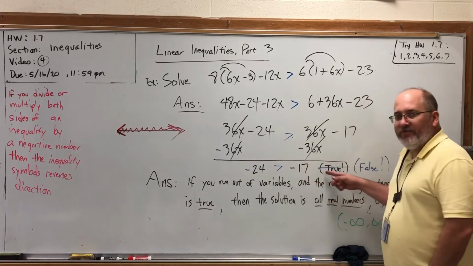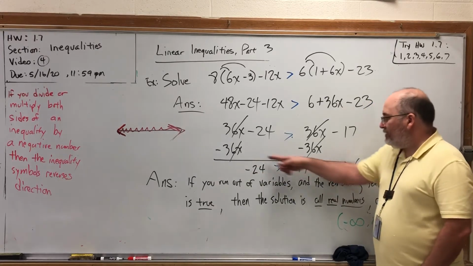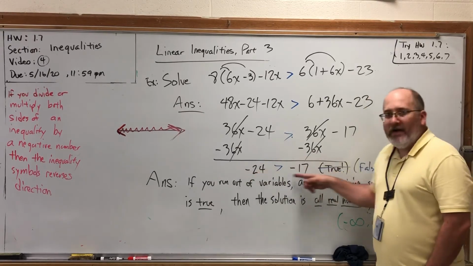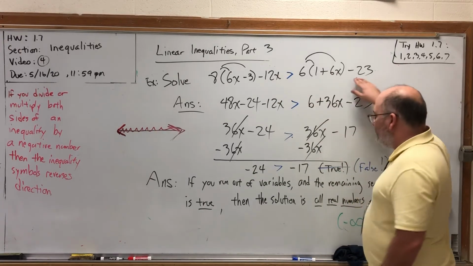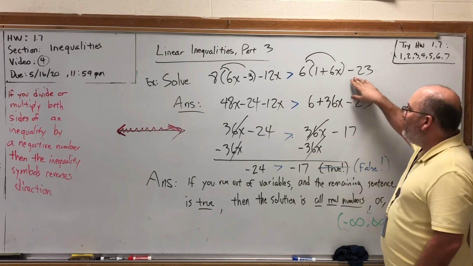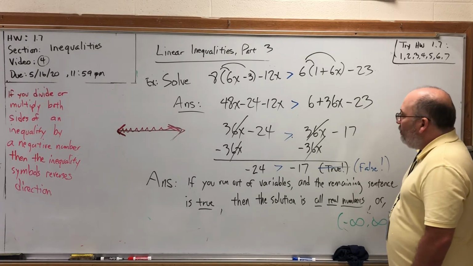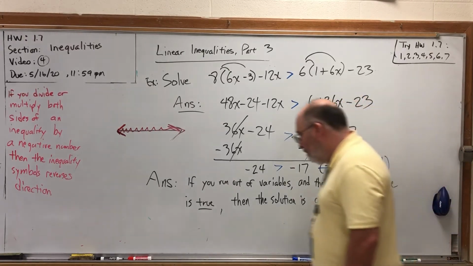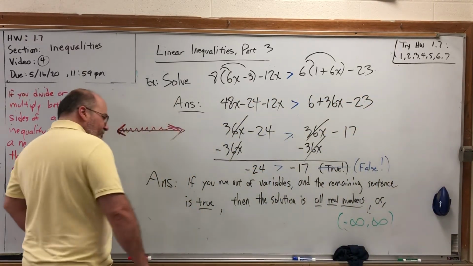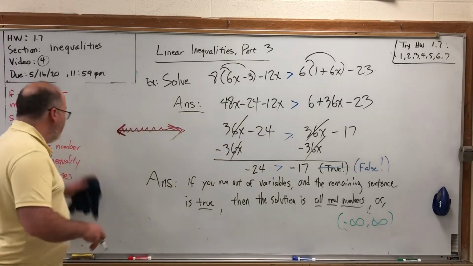This statement is always false. It does not matter what x is. No value of x will make this true, so no value of x is a solution. This inequality is false, no matter what x is. No value of x will make it true. So it's always false, and so no value of x is a solution. So does anybody know what the corresponding sentence is when you run out of variables and the remaining sentence is false?